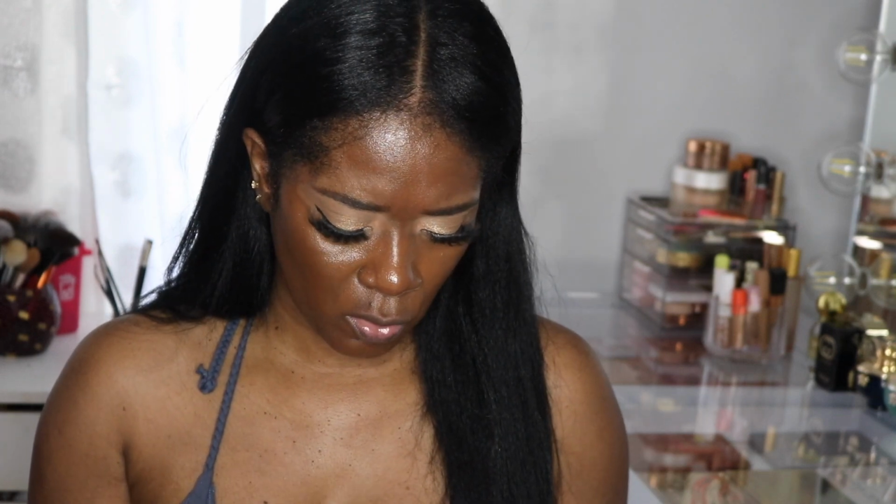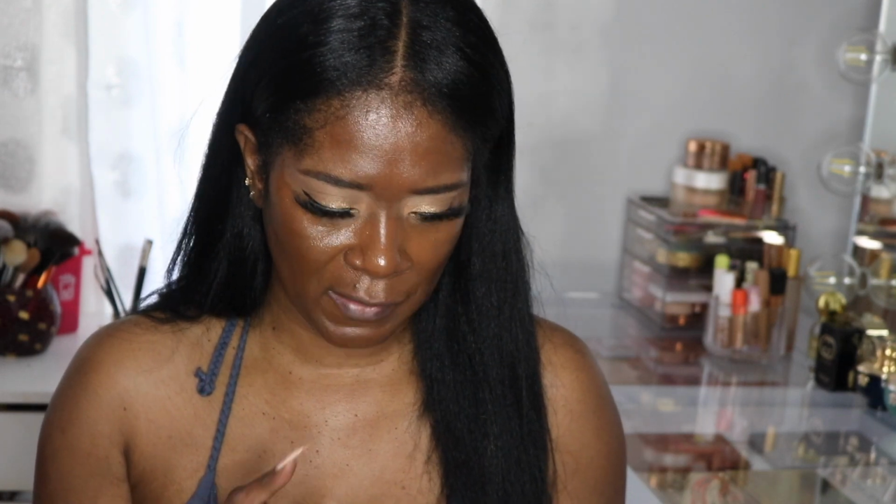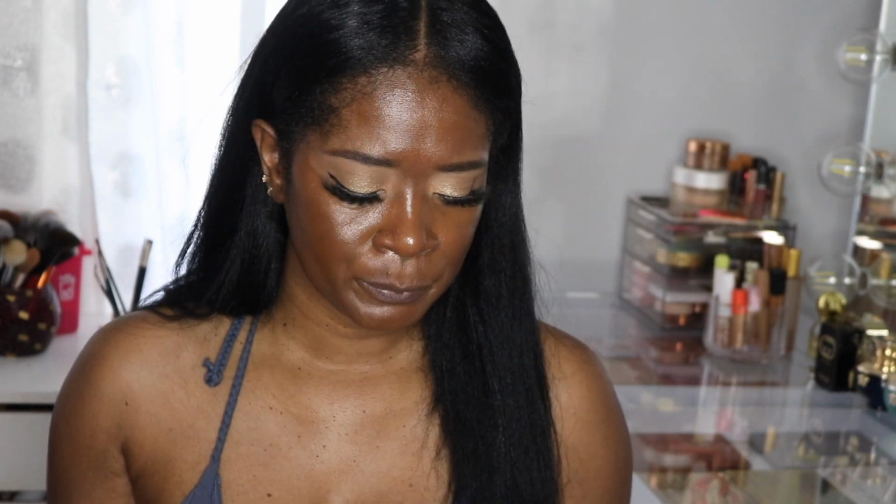All right, so for the face, e.l.f. came out with this foundation. It's called the Soft Glam Satin Foundation. I think there's about 36 shades and it's only $8. I got mine from Amazon. I kept seeing it a lot on my TikTok feed and I figured $8, come on, no brainer.